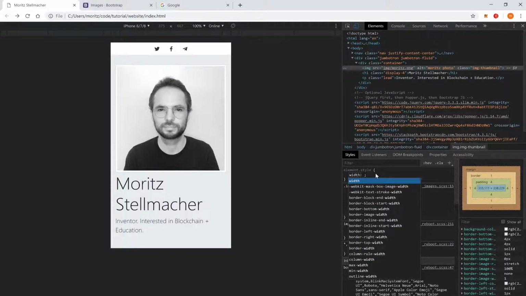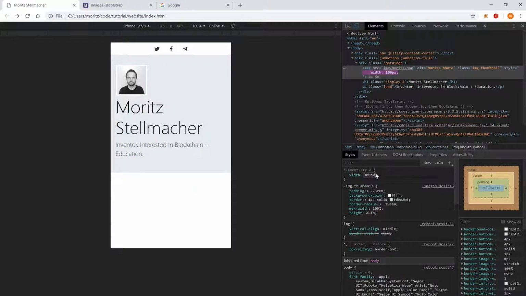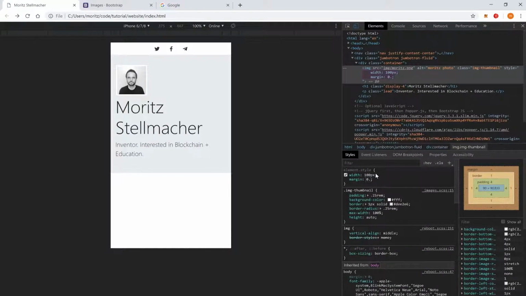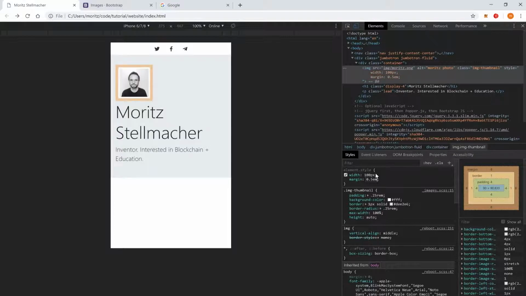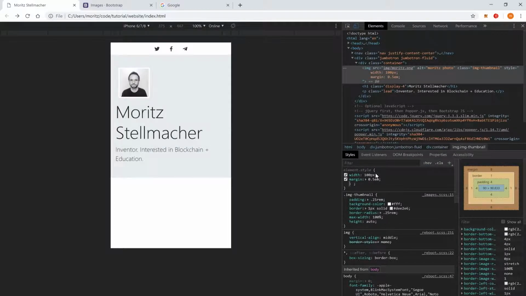So let's change something in here. First, let's change the image and make it way smaller. I'm shy. Let's give it also a little bit more space. We'll use EM instead of pixels. That is a unit that orientates itself on the font size. The default Bootstrap font size is 14 pixels, so 0.5 EM is 7 pixels.